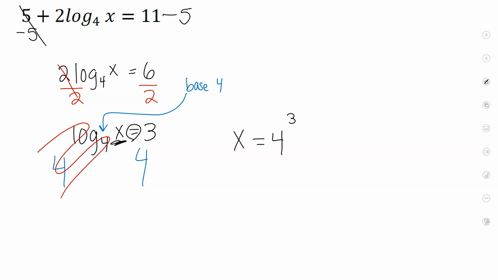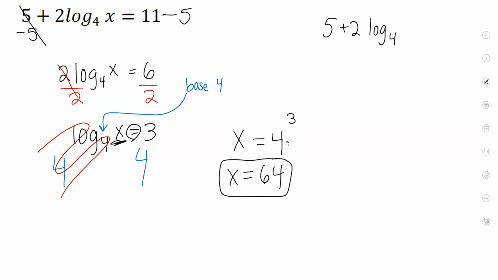So guys, what is 4 times 4 times 4? 64. So that's your answer. Oh, let's not move too fast. We have to plug it back into the log and make sure it's not negative on the inside of that log. So instead of an x, I'm going to put a 64. Is that positive on the inside? Yep, so this is good. Always check your answer. Always check.